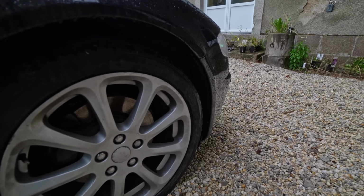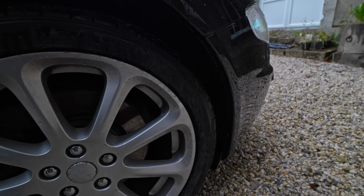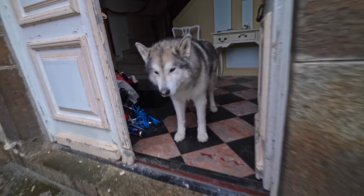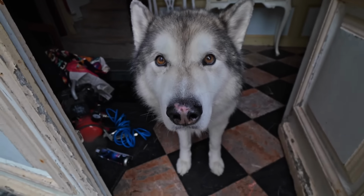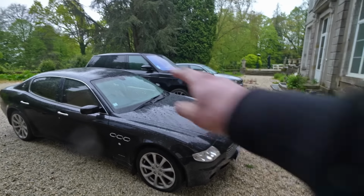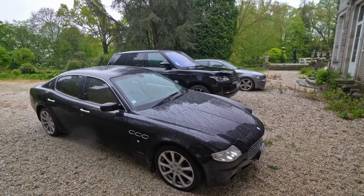For everyone in the comments, why didn't you have a spare? Well, most cars these days are actually designed with run flats and no spare, and to just simply use foam. And this had a split in the sidewall, which foam doesn't help. Does it, mate? That's why, isn't it? You'd be surprised how many cars don't have spares, which is actually no spare in the 1 Series, no space for it. That's why I prefer the Range Rover. Well, that'll just break down before it has a flat tyre.